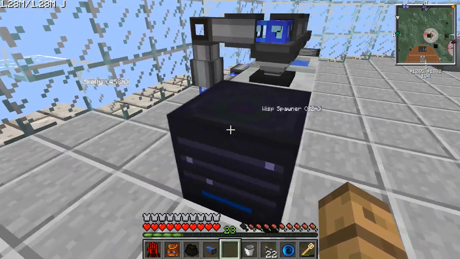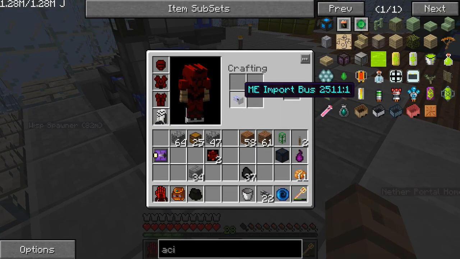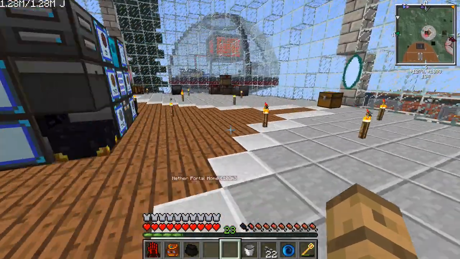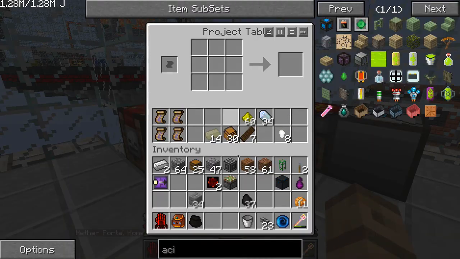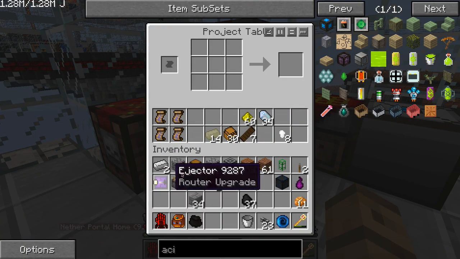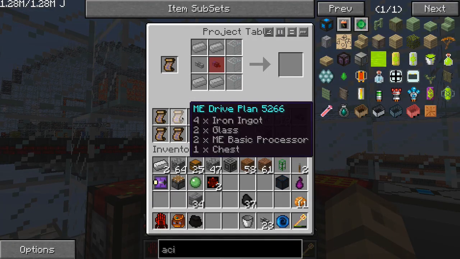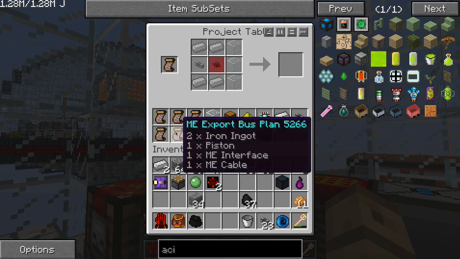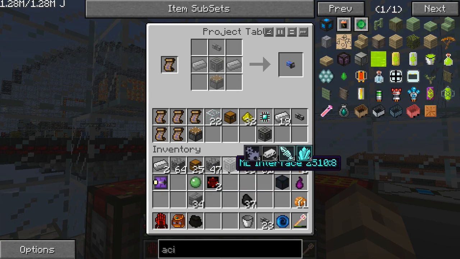Insert to slot 3. So now all I need is one more of these export buses, which I have an import bus, which is too bad. Can I uncraft these things? I can. Fantastic. The difference between the import and the export bus is that one piece of slime ball in the recipe. That's the storage one. Let's see, I need the export bus. So we've got, let's see, we just need the piston. I'm going to go ahead and throw these other ones in here because I might need them for another one later.